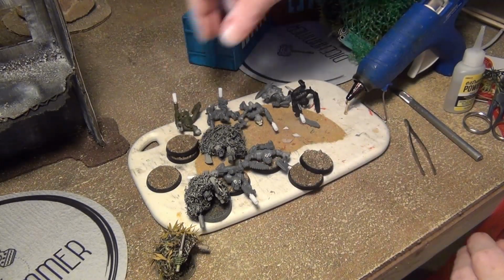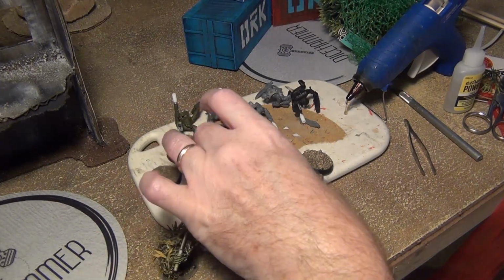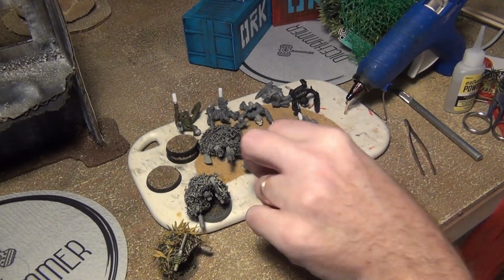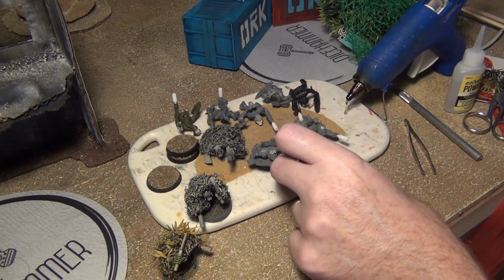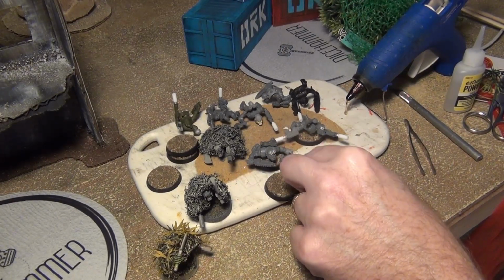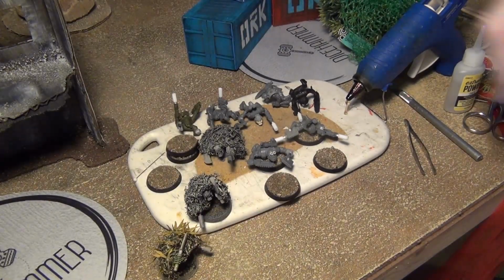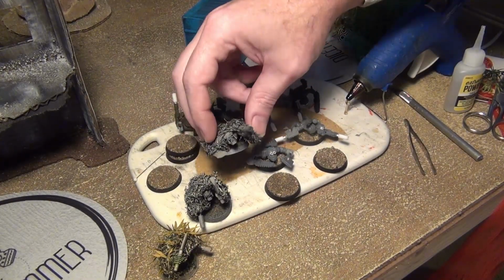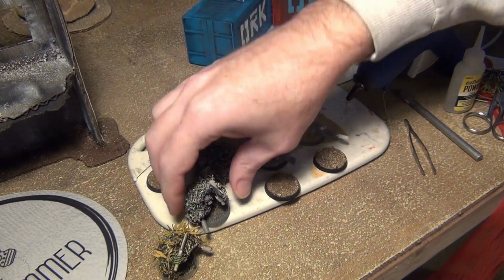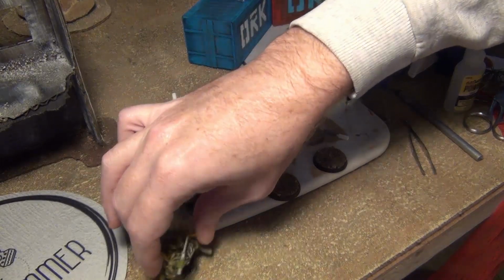So what I'm going to do is put together a 5-boy unit in ghillie suits, and then a 5-boy unit non-ghillie suit or non-camoed up, and that way just on the table you can kind of tell what unit is what, so you don't get them confused. As I stated earlier, I got one boy crawling around on his belly, ghillie suited up. Got another one just exposing his position, standing up.